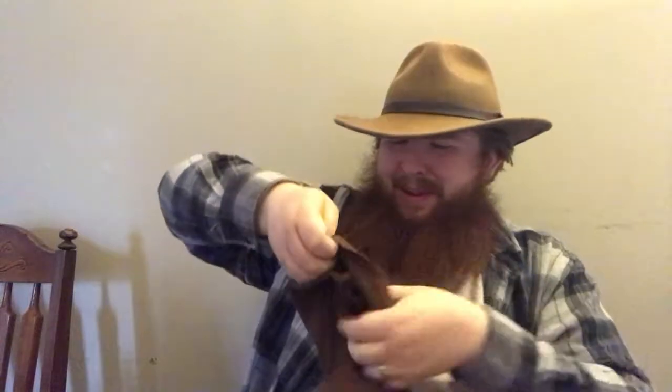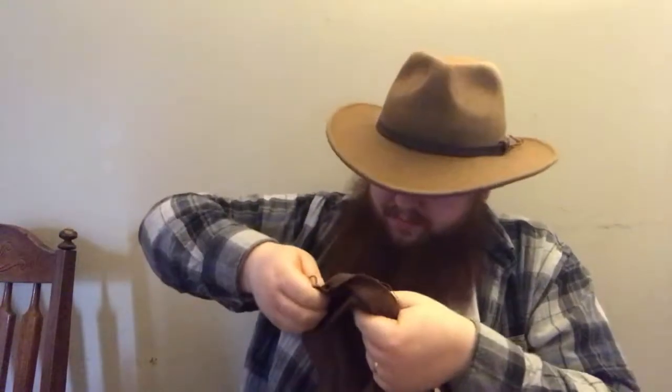Sail needle, bank line going through canvas. So let's see how tough it is. Yeah, that's solid. That's not going anywhere. It gave a little bit, but I think that's just due to a little bit of slack. But not at all, for the most part. That's tough. Oh, I ripped it. Yeah, okay. Can I rip it all the way out? It's hard, but I can rip it out.